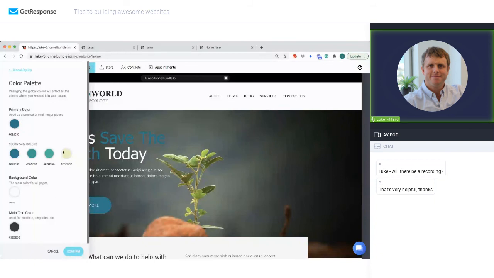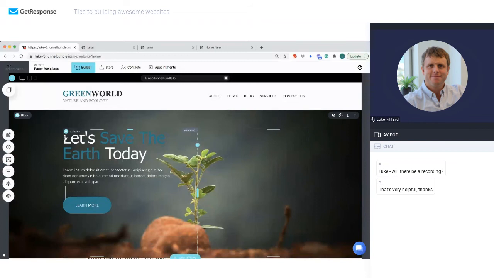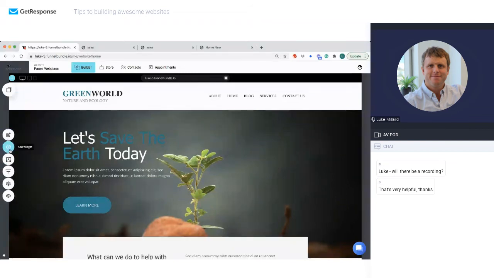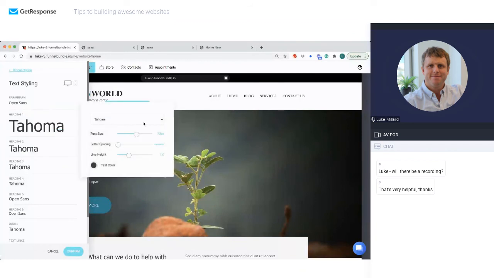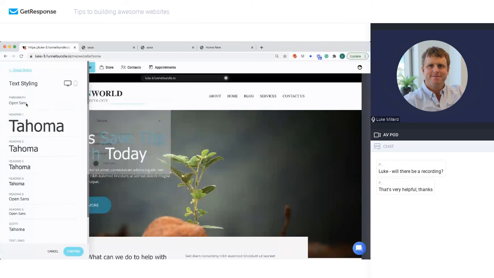Now let's confirm that, and let's go and have a look at our text. Global styling, text styling. In text styling, you can set all of your text fonts and your paragraph text. I recommend, in my personal opinion, I like to set my headings as one font. So you click to edit and choose the different font that you want. I like to set my headings as one font and my text or paragraph text right here as another font. You can see they are different right here. And so I recommend that you do something similar to that.